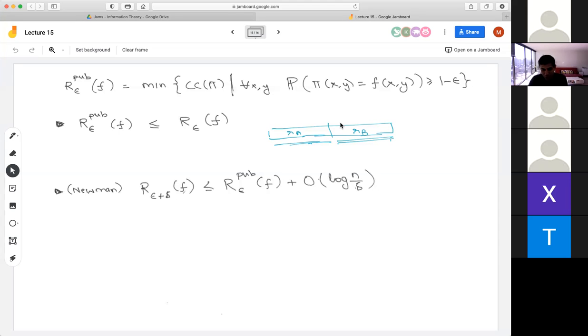And so you can simulate any private randomness protocol using public randomness. Very interestingly, you can also go in the other direction, up to an additive log n loss in the amount of communication. And we saw that this log n is tight in the case of equality. You don't really need to suffer more than that. And if you are shooting for an omega n bound or omega square root n bound, this log n is just additive, not even multiplicative. So in many cases, you can work with either, and it doesn't really change the complexity that you're going to get. Okay. We'll prove this in a minute, but any questions about these statements?